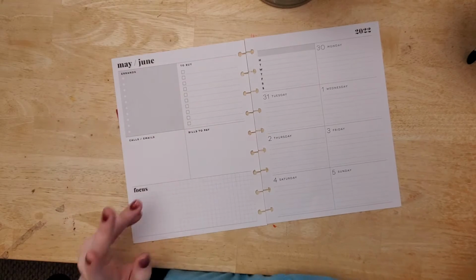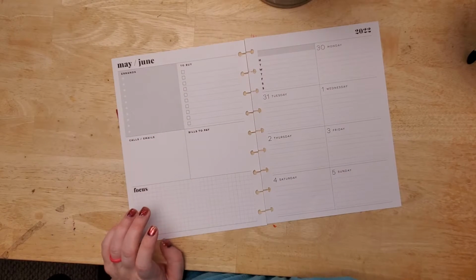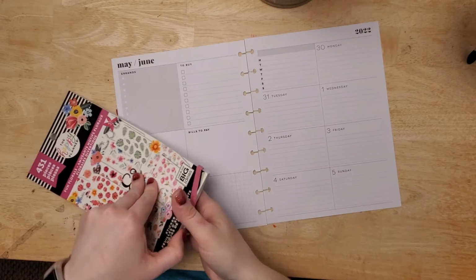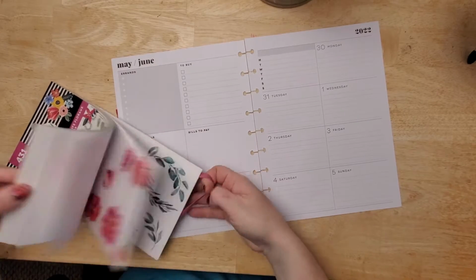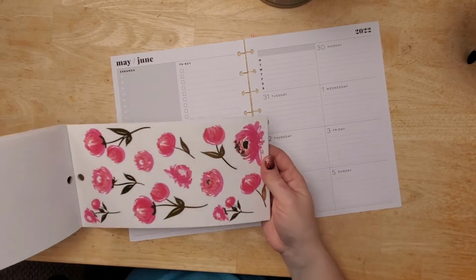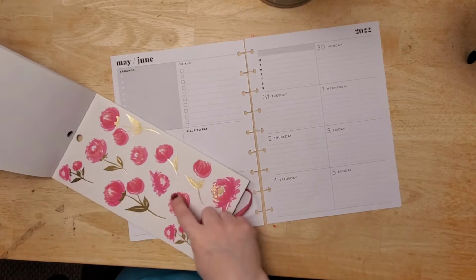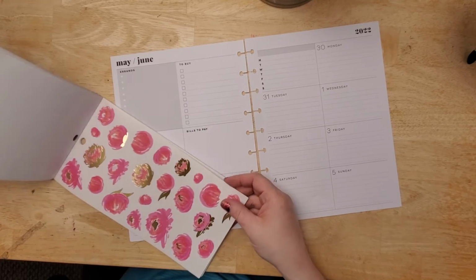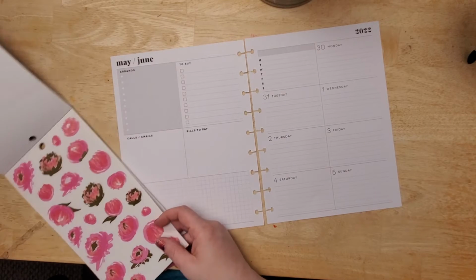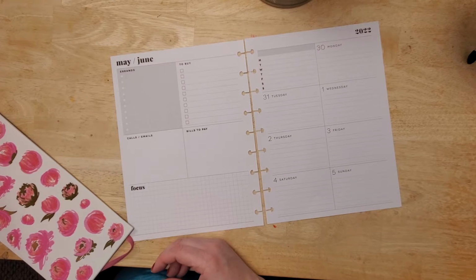So we're going to do my favorite color, which I hope makes sense to you. Let's do these ones that don't have gold, because we're doing monochromatic and gold would make it two colors. So we are just going to do all pink.